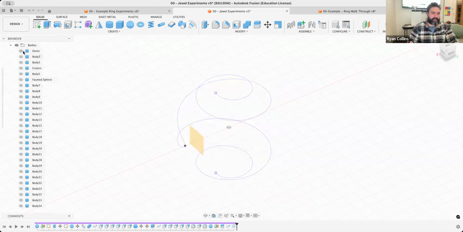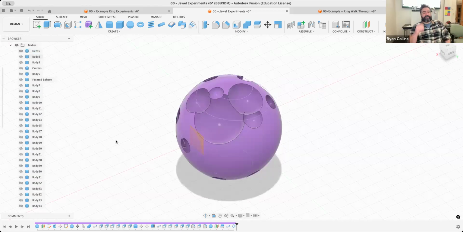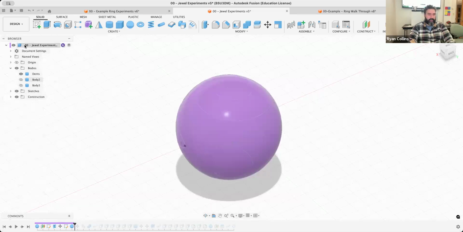Let's see here, a couple of the other examples I did. Oh, and this is all just using this spiral path that I made, and I'll show you how to do that. I made a path on a circle with a single starting point of a sphere, and I'll show you that. Move. There we go. So just made a sphere. Then I made a bunch of them using pattern on a path.